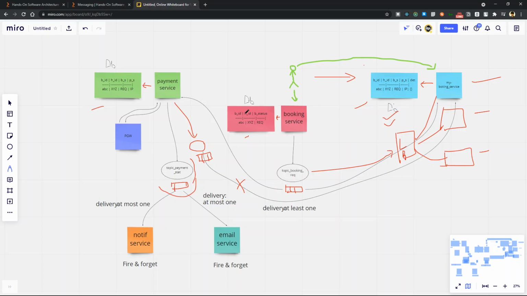So now we have two writes, and then it publishes a topic, and this is the subscriber. I think this should also be a subscriber, because we need to update the booking status, which is, if the payment is completed and the payment status is successful, then we update the booking status to success or something like that. So we have another write here and another write here. And also the user is reading from the system, so we have one read.